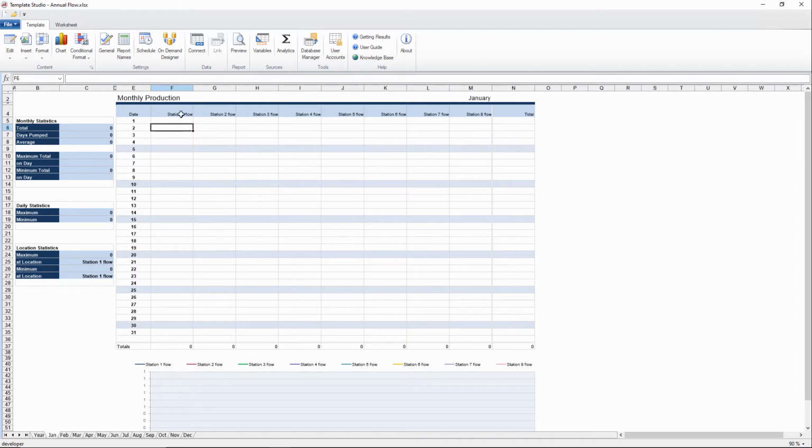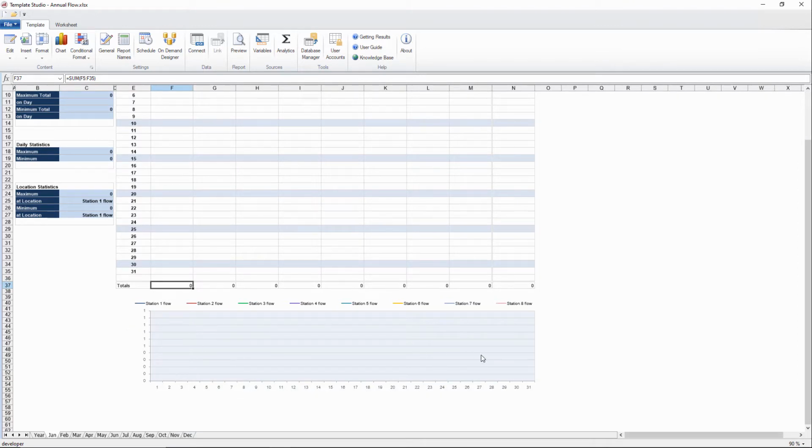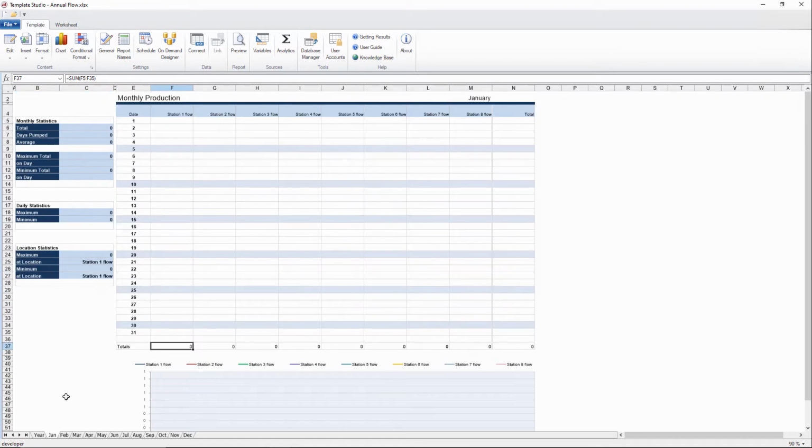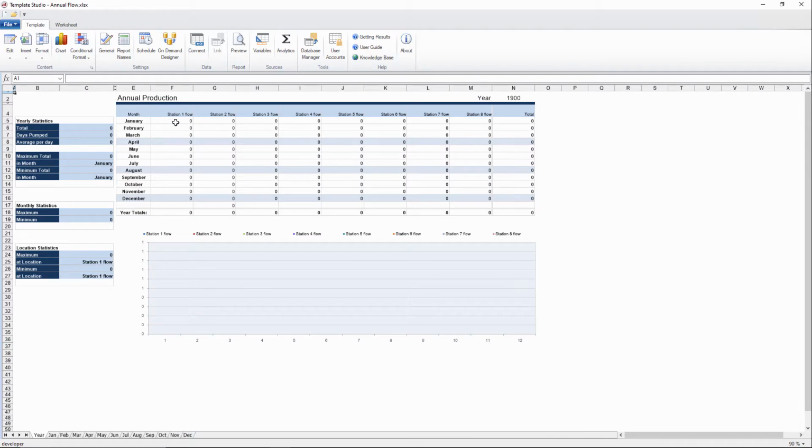So you have basically 8 stations where you're going to take down the daily flow total, and it's going to be summarized over the month on these different summary formulas that we have here and the different chart objects that exist on each of these sheets. And then the annual summary sheet is going to play off of the summary values on each of the monthly sheets. So how do we begin driving data into this template so we can create a report?